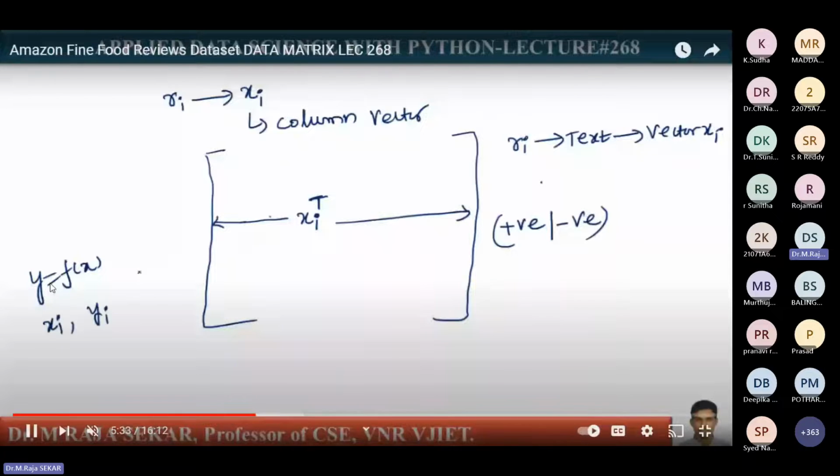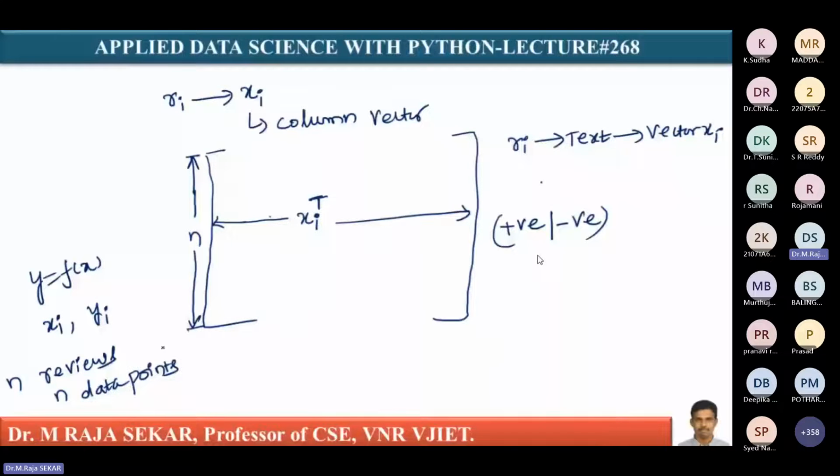I have points xi, yi, x1, y1. What is my x1? My x1 is the first row. My x2 is the second row. My x3 is the third row. What is my last row? I have rows x1, xi, comma, yi. I have got yi for each xi. I already discussed when I can say positive review. I will see the score. If it is 4, 5, I will give a positive rating. If it is 1, 2, I will give a negative rating, something like that. Actually, if you speak strictly, here I have to do some sort of pre-processing that I will discuss.